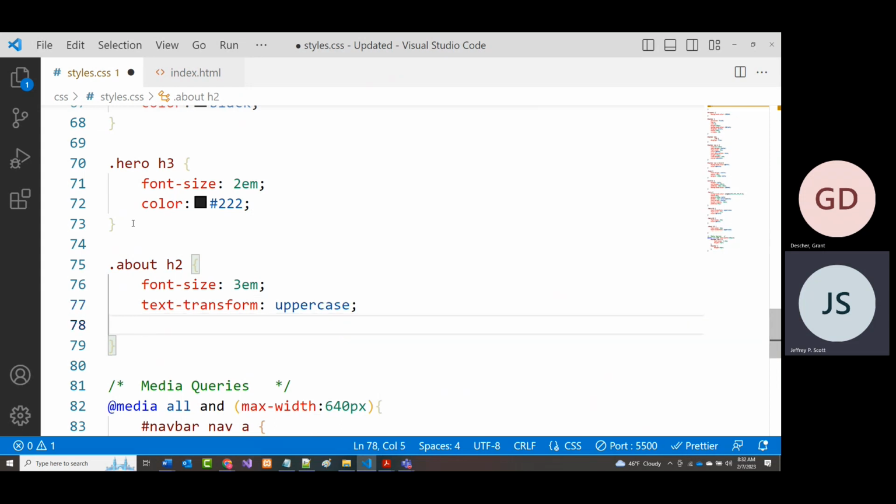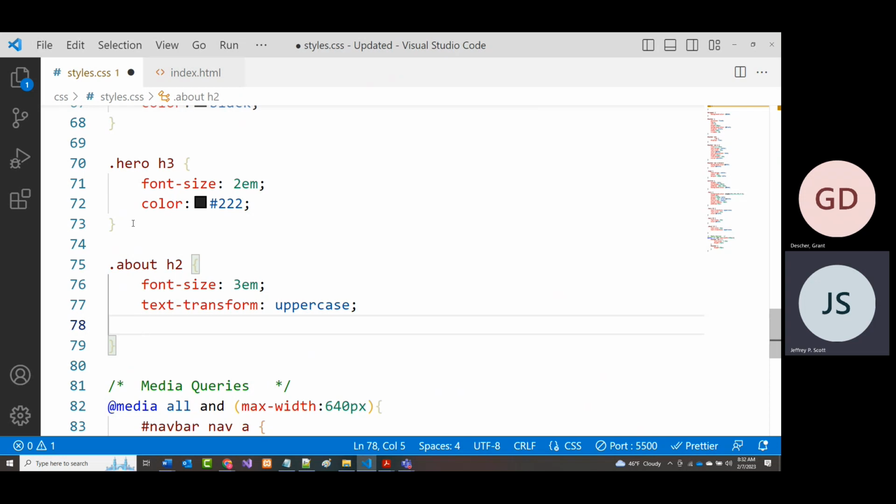We haven't done anything with this yet, because that's more something that's later in the book. But what that will do is take that H2 heading, and regardless of whether I wrote it in uppercase, lowercase, or mixed case, it will take the entire heading and make it uppercase.